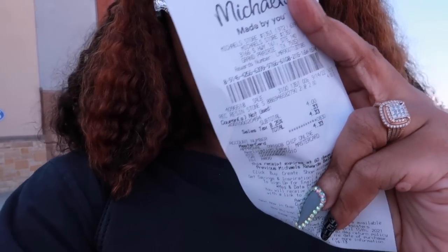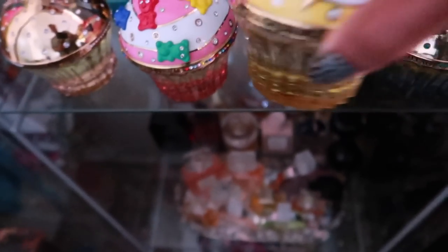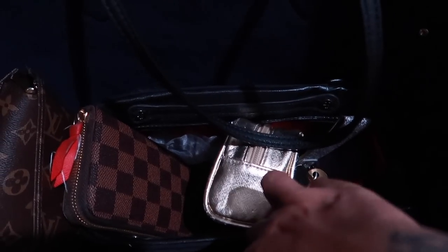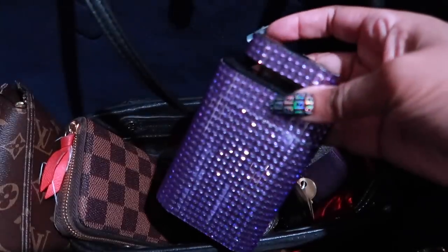Hold on. My tripod been tripping, y'all. Now I'm gonna have to get another tripod. They were on sale, honey, for $2. So I got both sheets for $4. Now look what sis came home to. The other cupcake. This one right here. Love it. Oh, I was gonna end the vlog but forgot to come back and show y'all my fan.